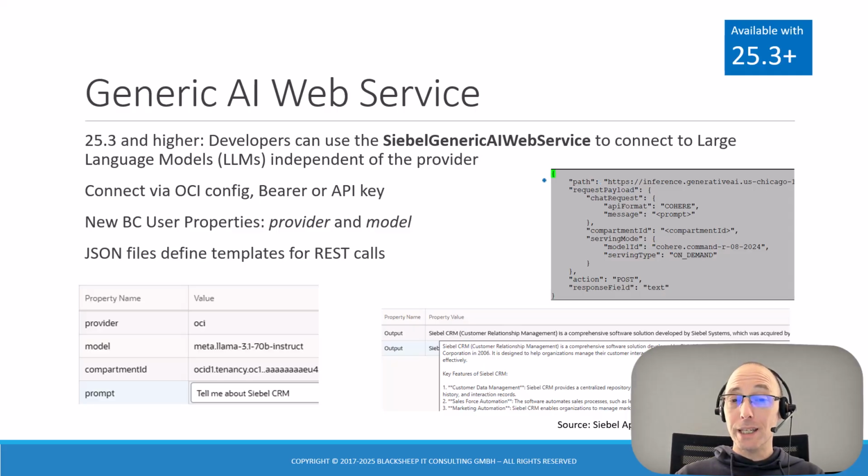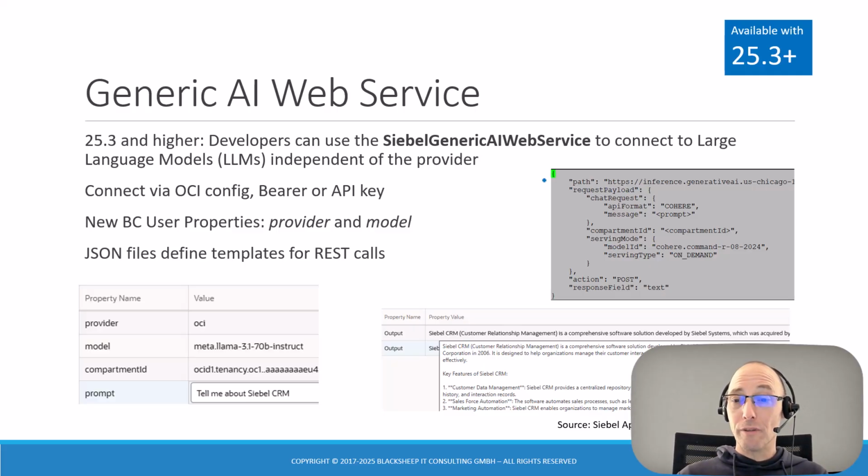And there's news in the AI integration department. Before 25.3, the only provider, if you will, for AI service integration was the OCI hosted models that Oracle hosts. And that is not enough, of course, because there are other models out there.